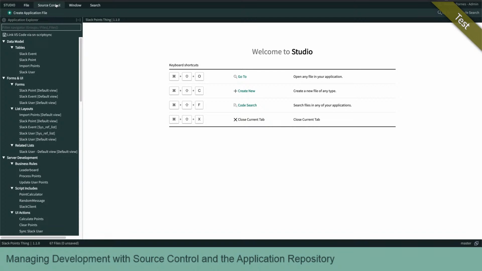I'd either create a new, you're talking about just making a change? Yeah, I'm going to make a change. I'm going to work on a story. Okay. You've either got your navigator down the left-hand side to pick one of the files that you want to work on, a business rule, an ACL, script include, whatever, or you could create a new one.